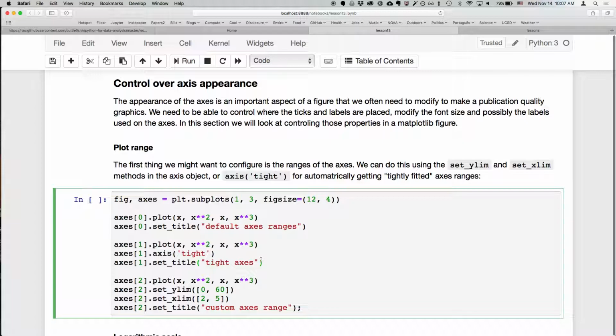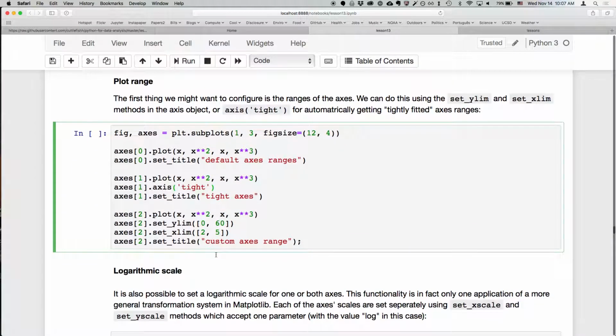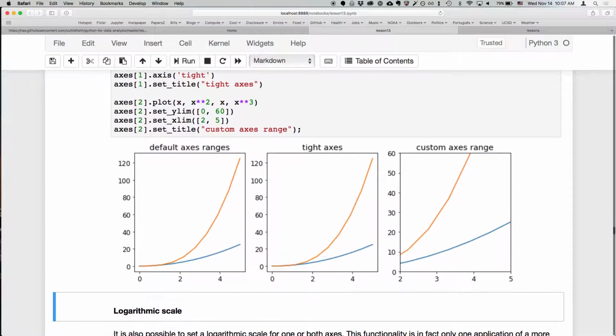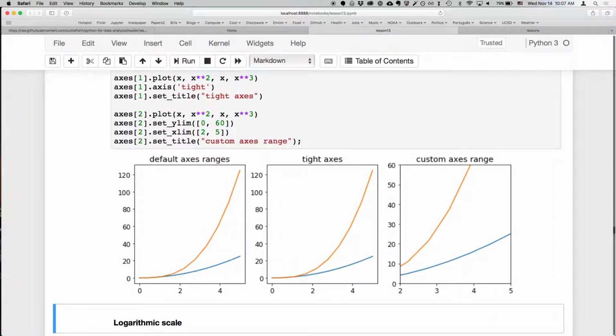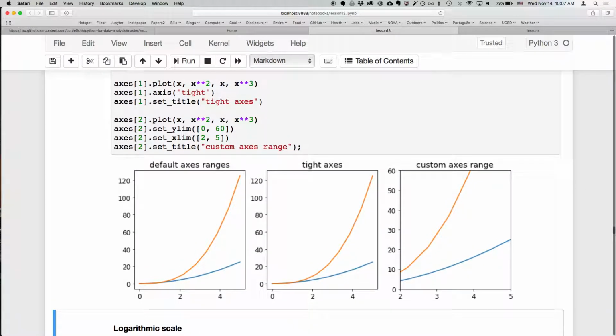So there's a few other options. We saw before how you can do the tight layout. There's another option called axes tight, which will change how the graph is rendered. We can also change the xlim and the ylim.